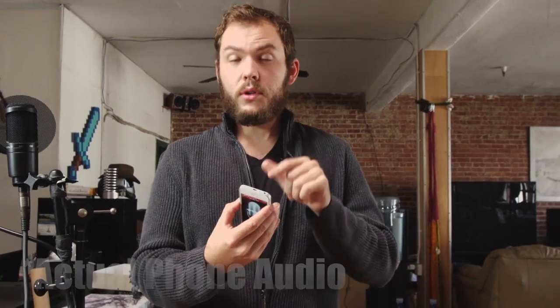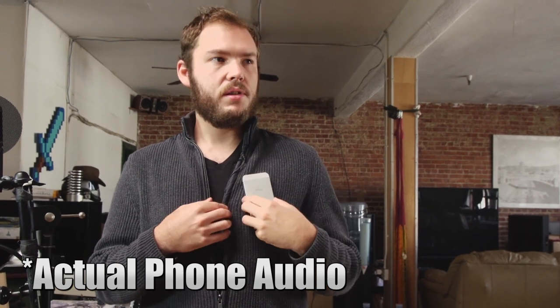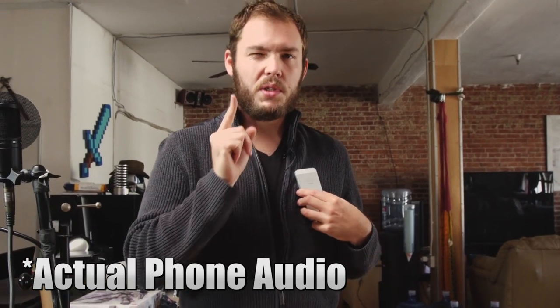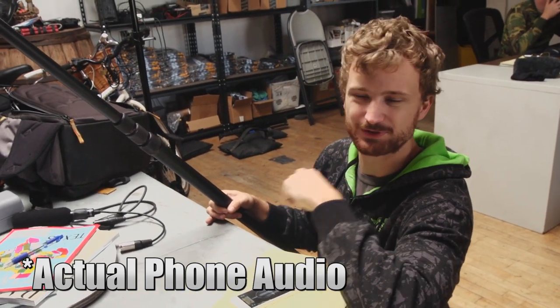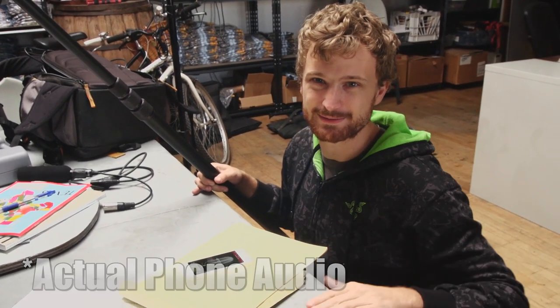Trick number two: if you are really in a pinch and you need a microphone or you need to get someone's clean audio, use your own phone. The little microphone in here is actually really high quality, and as long as the proximity is close to someone's face or voice, you'll be capturing something pretty good that you can use. The one thing you need to make sure of is you'll need to sync it. A phone can also be really useful for a dialogue scene at a table — just set the phone on the table and hide it, and you get nice clear audio from people as long as they aren't smacking the table.